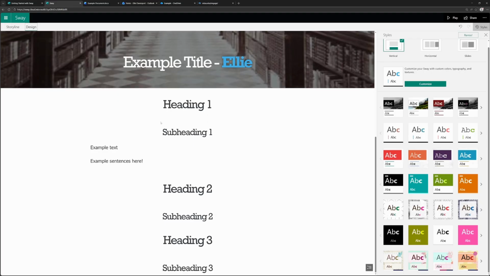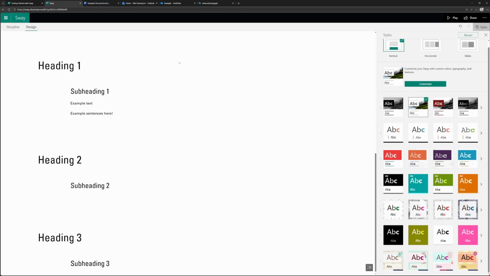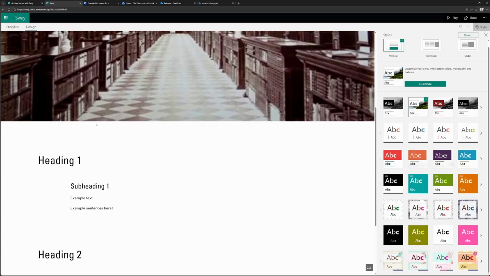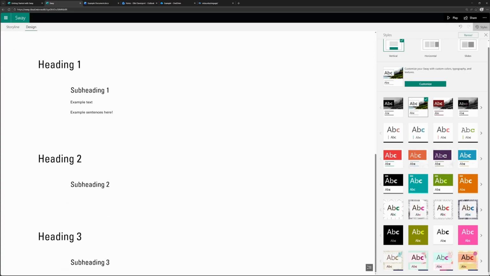Now that we also have different headings and some text cards, we can also see what some of these presets do to change the structure of our presentation. So for example, right now, if we hover over this box, you can see that we currently have a Style 2 preset selected. So that would be one of these. If we change to Style 1, for example, though, instead of having that middle aligned text, it'll now be left aligned.